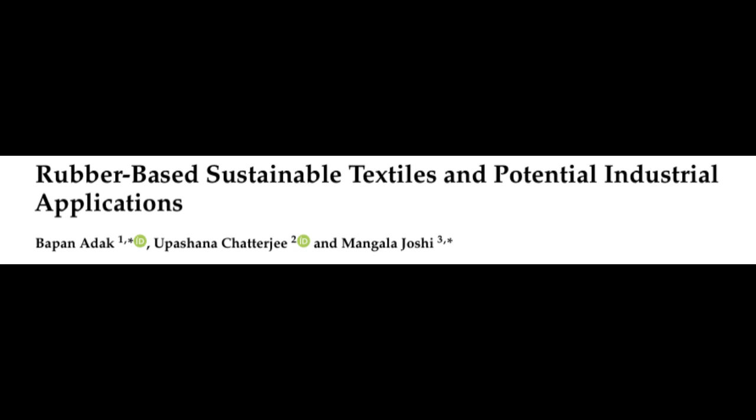Are there other options besides nano-zinc? Yes, alternatives like zinc chelates, which bind the zinc more effectively, and even accelerators derived from biological sources are under active investigation as well. Wow, this is a really comprehensive shift towards sustainability across the board. So, okay, we're developing sustainable textiles, sustainable rubber components, and even sustainable additives. How do these all come together to create the actual industrial materials we've been discussing?